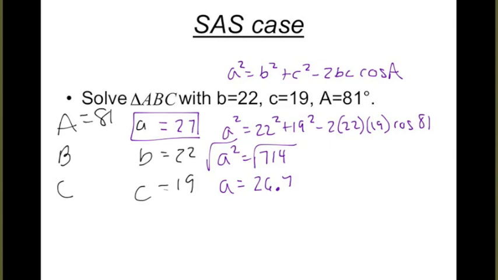From here on, this kind of turns into the same types of problems that we had in our last lesson. Well, how do you know which formula to use? I first decide between the law of sines and cosines based on whether I know both parts of one letter or not. So since I didn't know both parts of any of the letters, I know I have to do the law of cosines. Then between the three forms of the law of cosines, I want to choose the one where the thing that I want to solve for is all by itself. So since I wanted the little a, I wanted the one that has the little a alone.